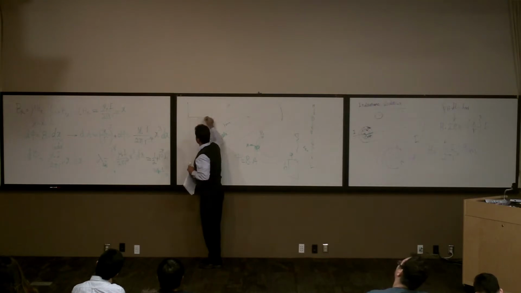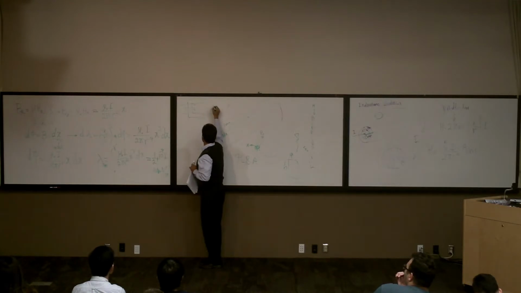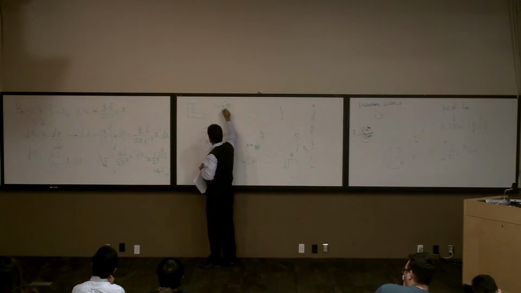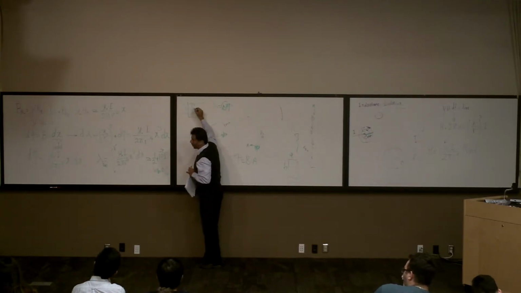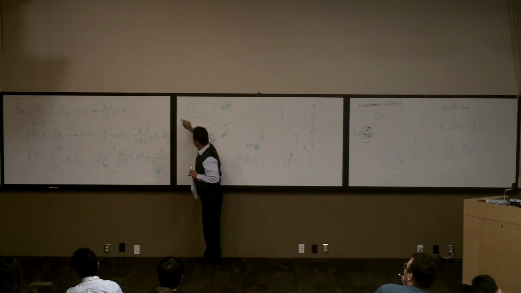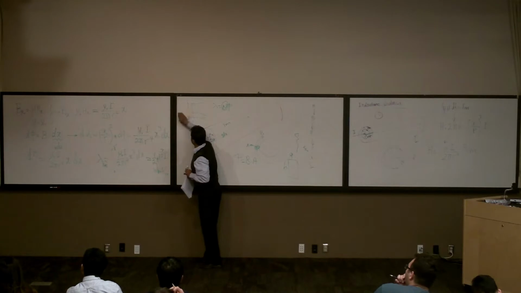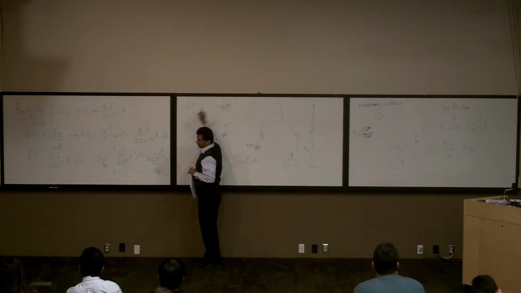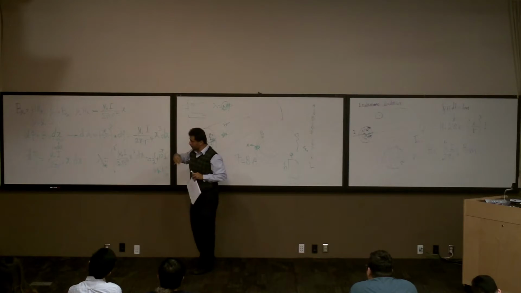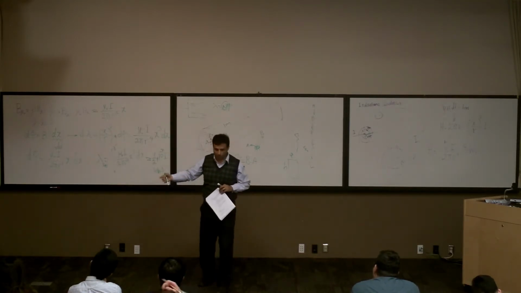Now, I said when you have this one, you say lambda is equal to n phi. This n represents the number of turns you have here, if there's a current going through that. If I had only one turn, it's going to be one, there is one current going through. If I have 10, there's 10. Because the flux, the lambda, is going to increase with the current. The more current, the more lambda.